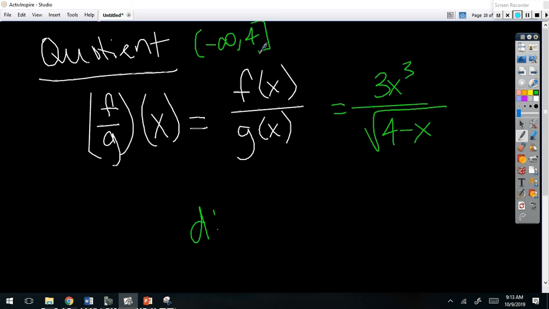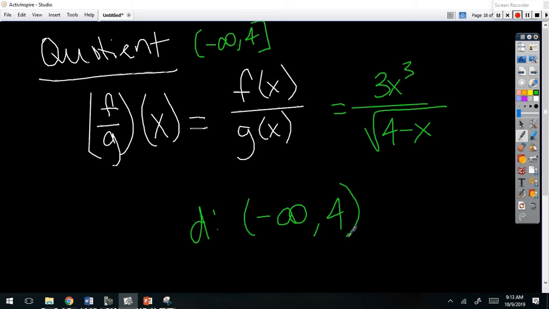Y'all can do this. How do I keep the bottom from being 0? What makes it be 0? What plugged in here makes it be 0? That's exactly right. He's doing it. He's doing the sign with his finger. I can't get the word out. That says you can go all the way up to 4, but you can't actually be 4. Because if I'm actually 4, then that gives me 0 under the radical. Which is fine under a radical, unless the radical's in the bottom. Because the bottom can't be 0, right? You see what we did there? Say again?